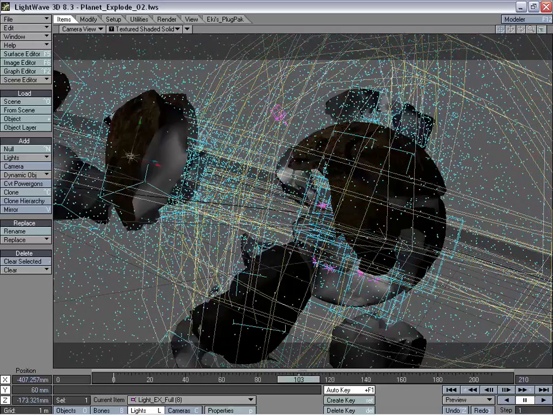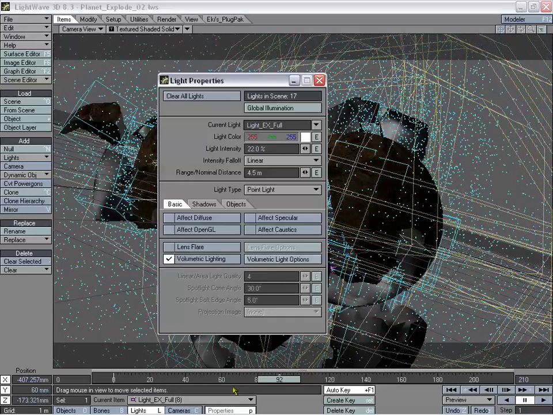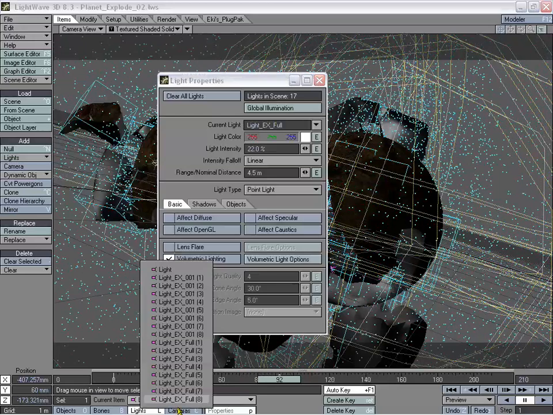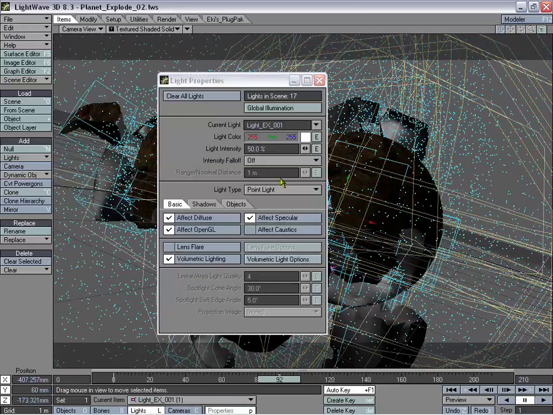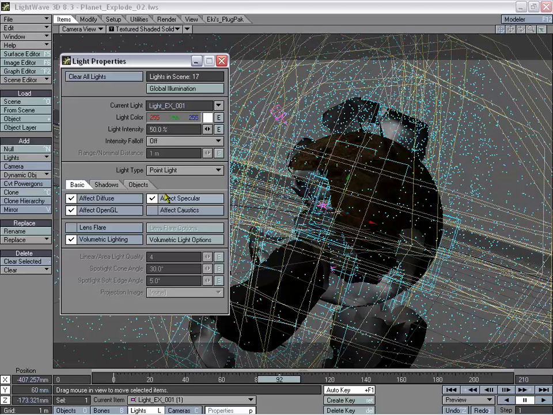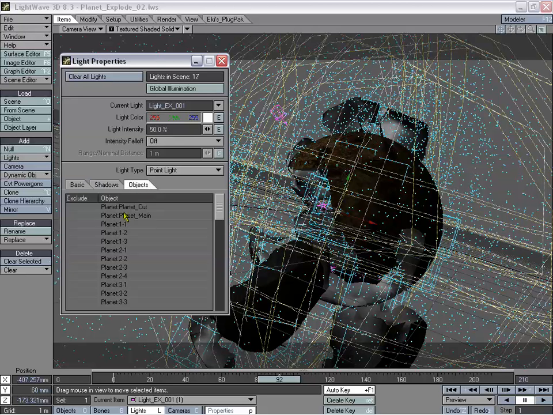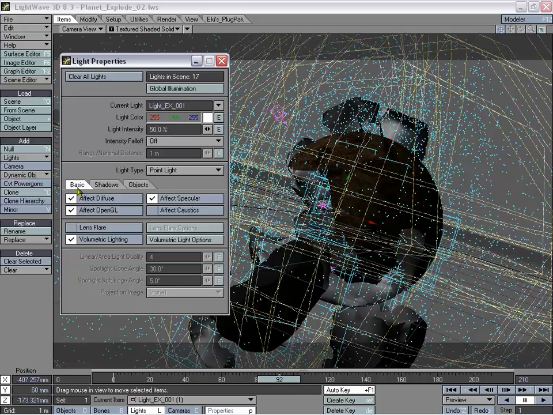And actually, another thing we can go and do, if we wanted, is instead of using the exclude on each one of the 30 objects for that light, you could go ahead and turn off the effect, diffuse, and specular and all that. Or you could go through in here, and it might even be quicker this way to exclude our objects that way. And that's just another way you can do it. Like I said, I'm just going to leave it the way it is.